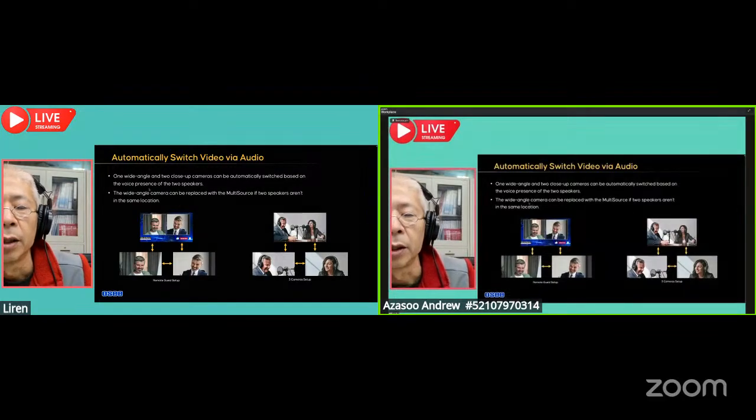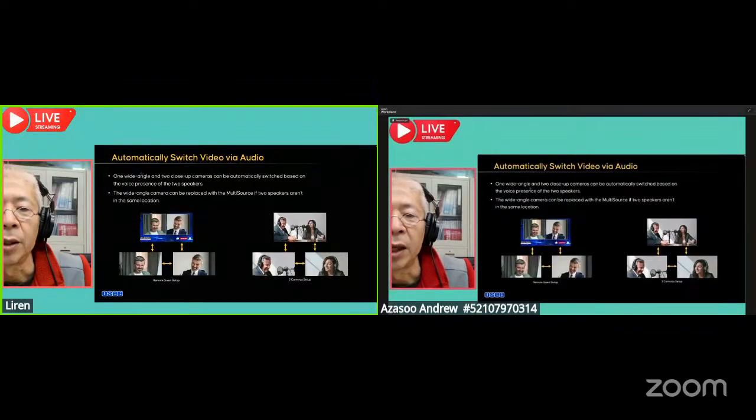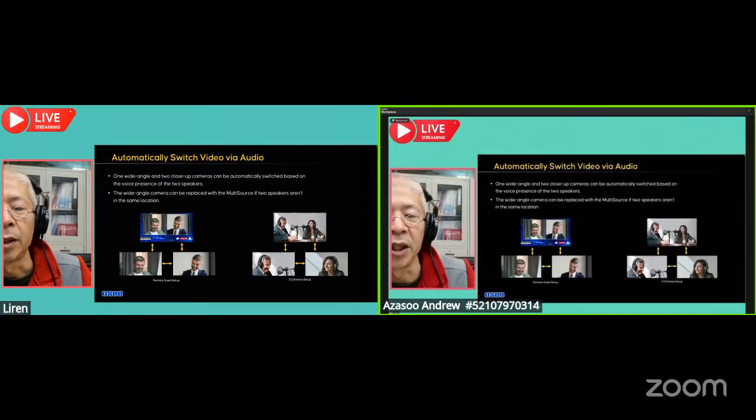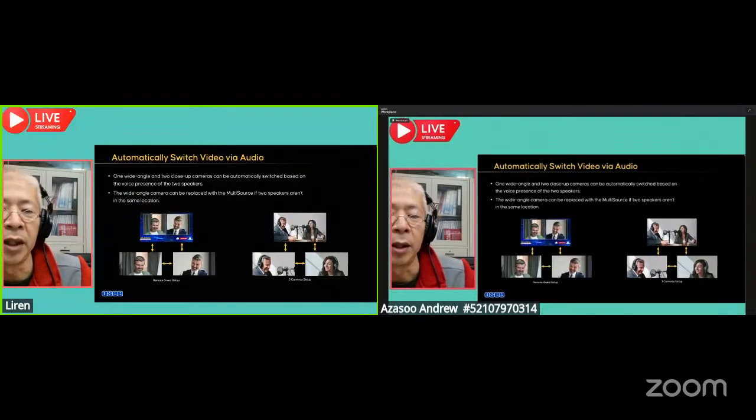So we can provide one wide angle camera and 2 close-up cameras, and can automatically switch based on voice presence or who speaks. The wide angle camera can also be replaced with a multi-source.